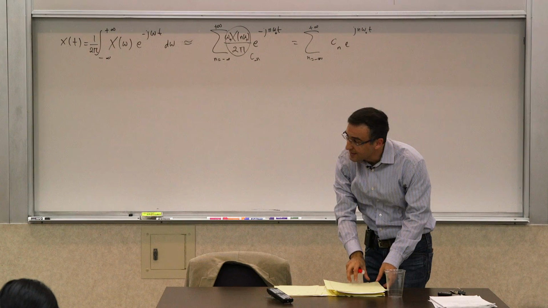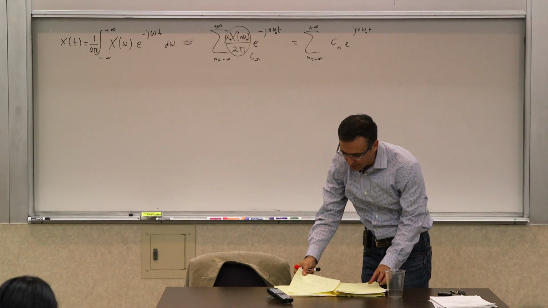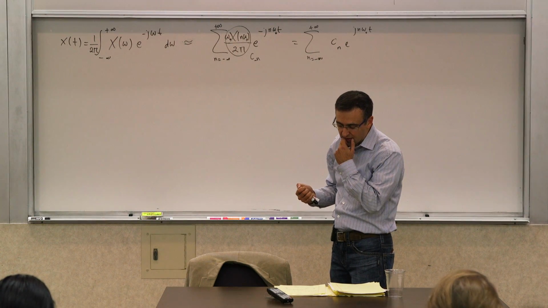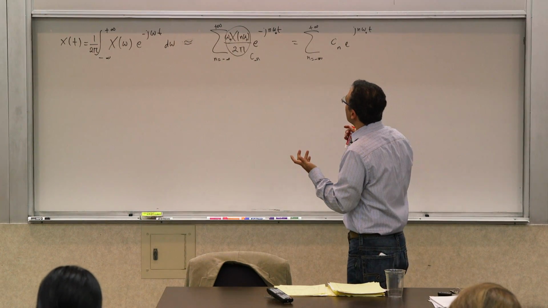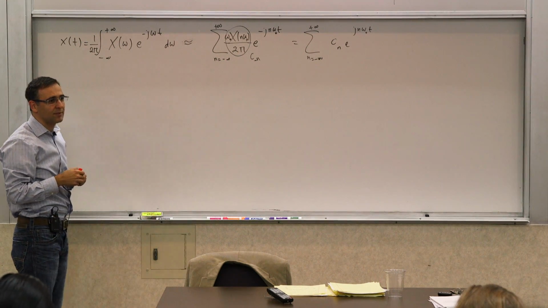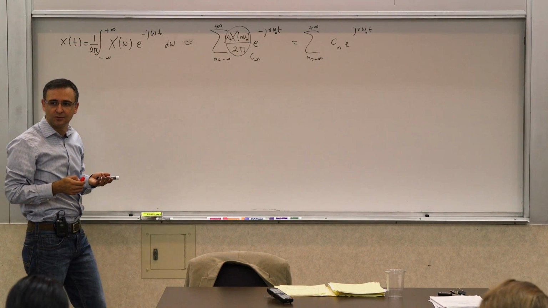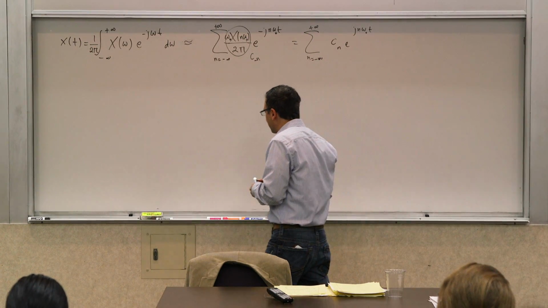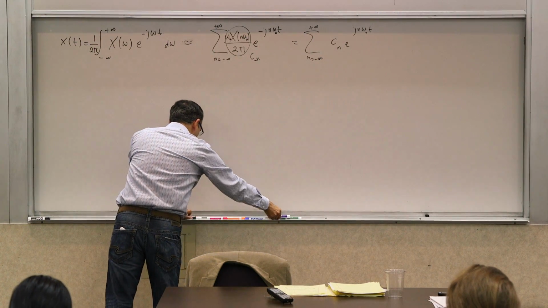Right? So that tells you something about it. It tells you that this Fourier transform is really a generalization of the Fourier series. That's fine, but this is the basic definition of the Fourier transform. Maybe we should do a couple of examples to see how it looks, and we'll do more examples as we go forward. So let's do an example here.